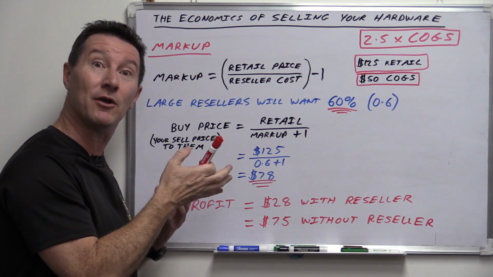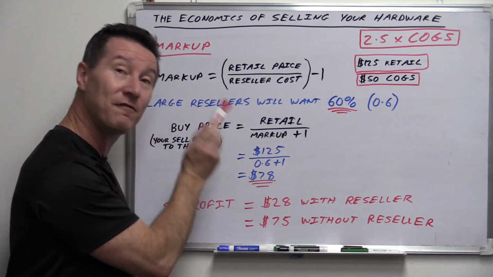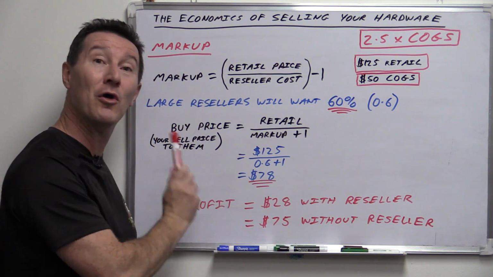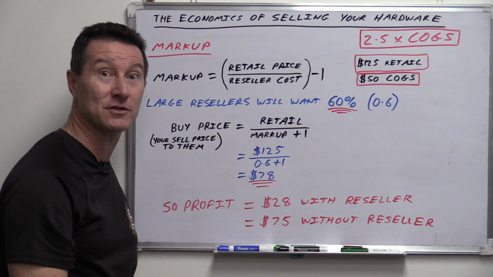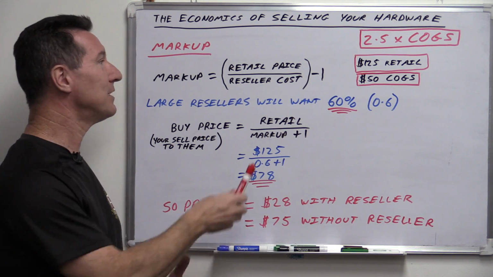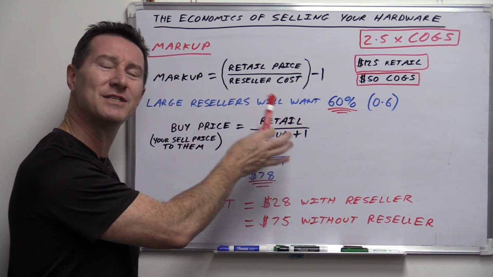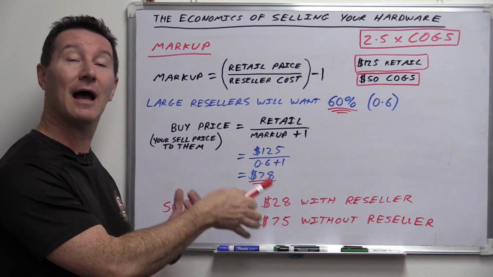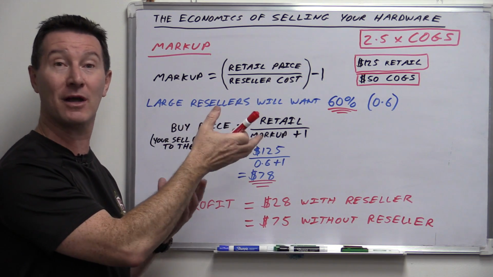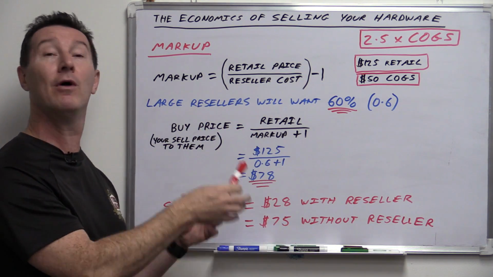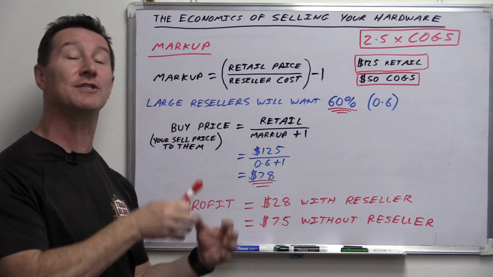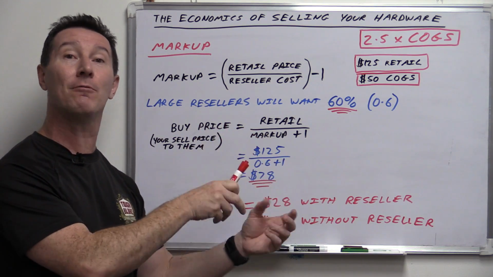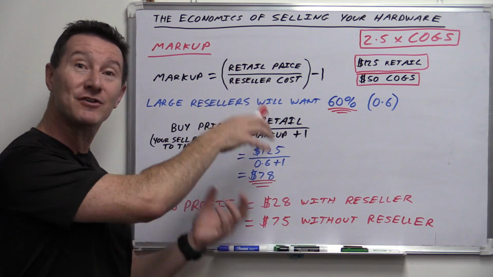But when you were selling it on your own, you were making $75 profit per unit. Huge difference. And that might sound unreasonable. Why do the large resellers want a 60% margin? It's massive, right? Well, they have distributors as well, like the likes of Adafruit and SparkFun, for example. They have distributors in all these different countries. They have to sell it at a wholesale price to them, and they have to still make a profit.